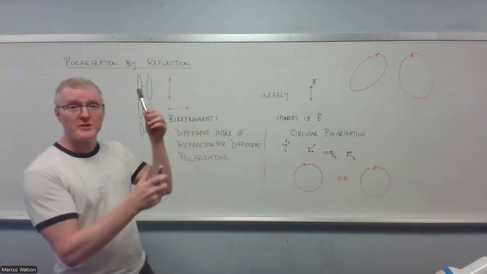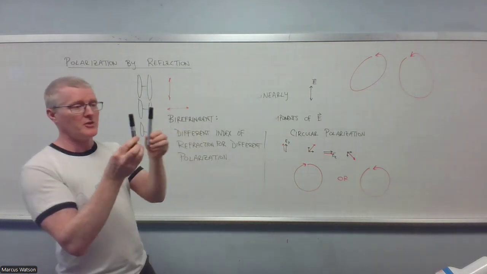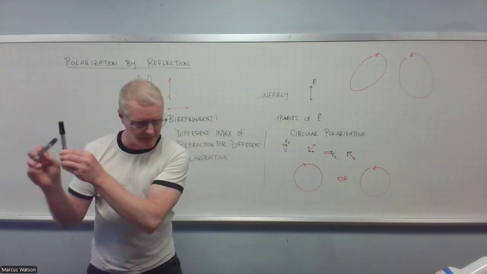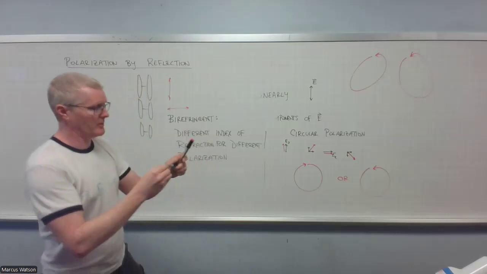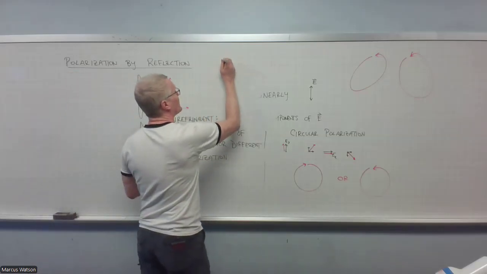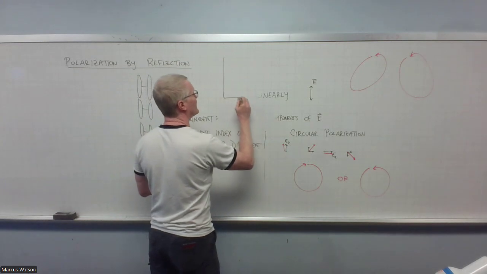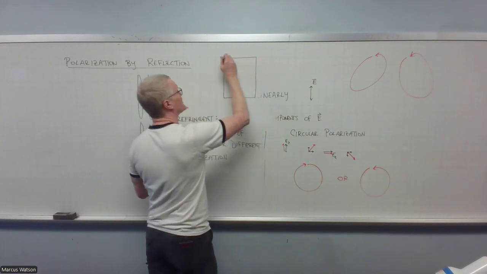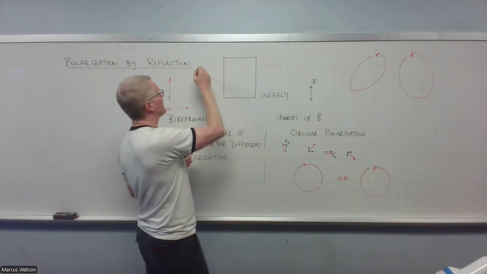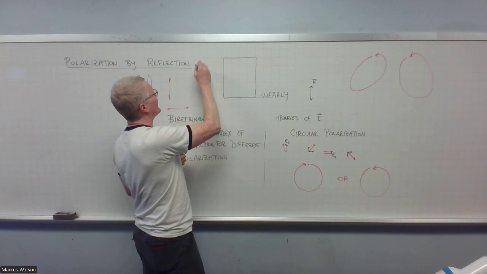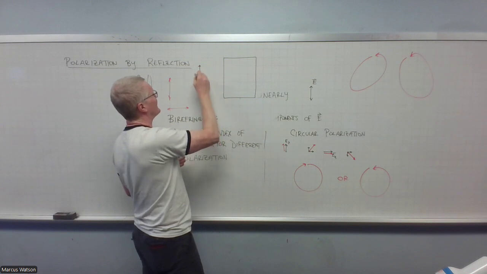Suppose that the vertical one is traveling faster than the horizontal one. So right now it's unpolarized, say, coming into a material. Let's just suppose, what I'll do is I'll draw this on the board. Suppose I have a chunk of material here and I've got unpolarized light coming in. How do I denote that? I guess I denote it this way and then this way.